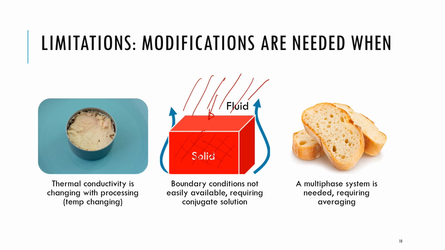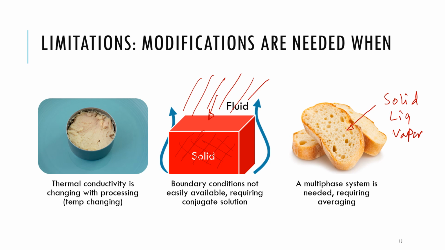The most important one and the most common one where we would have difficulty with the equations as applied to food is in a complex system like bread baking or even simple drying situations. We really have to think of multi-phase situations. So in this case, in the bread, we have solid, liquid water, and water vapor. So when we have these different phases, then we need some sort of averaging of the phases.